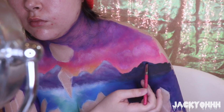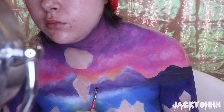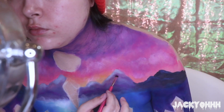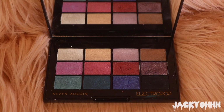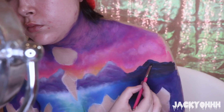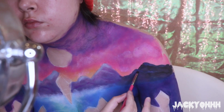Going into the Kevyn Aucoin Electro Pop palette, there's a metallic dark blue in there, and I'm putting that on the very top level of those darker mountains as a highlight. And then I'm taking the dark purple and creating more ridges on my lighter colored mountains. And then we're taking the Kevyn Aucoin again, and I'm taking some of that aqua metallic shade and I put that in the water.